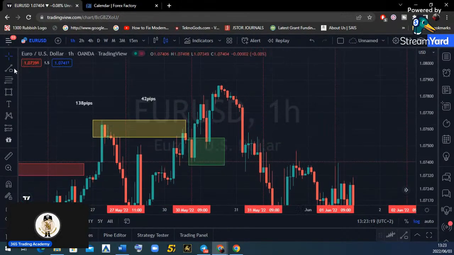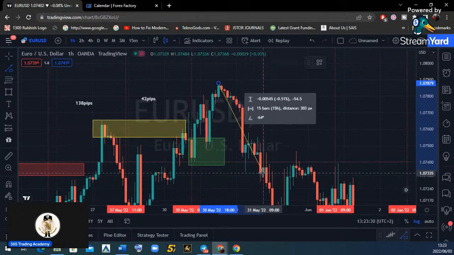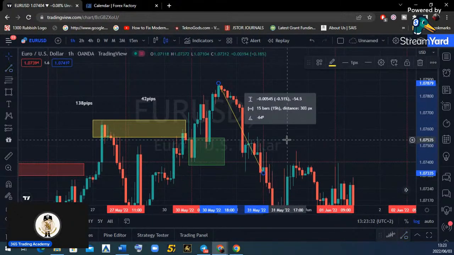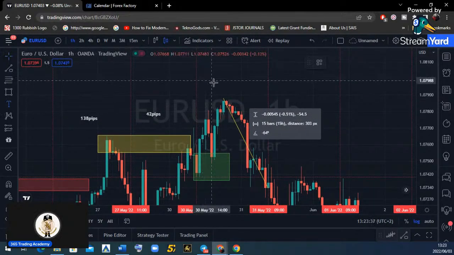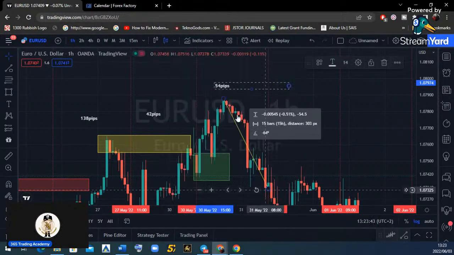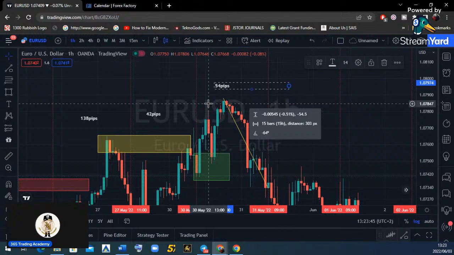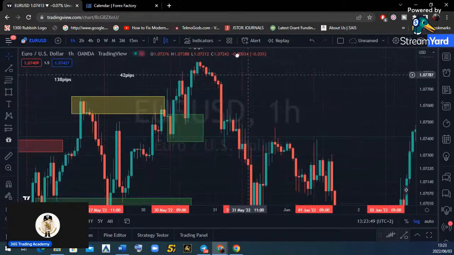So then we have a very big fall. We have this demand working for a short while. Your profit target would have been on a max supply, a valuable supply, right? Then markets start to fall up until the very next day at 9 a.m. So markets fall 54 pips after coming up about 50-something pips. It's a 100 pip movement, but I'm going to choose the bigger leg. I'm going to say 54 pips drop. Detailed scenario analysis would need you to tell me how many pips up, how many pips down. That's important data. There's no time to explain it in this particular video, right?